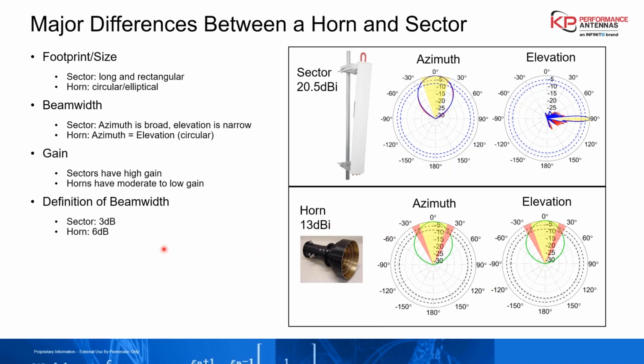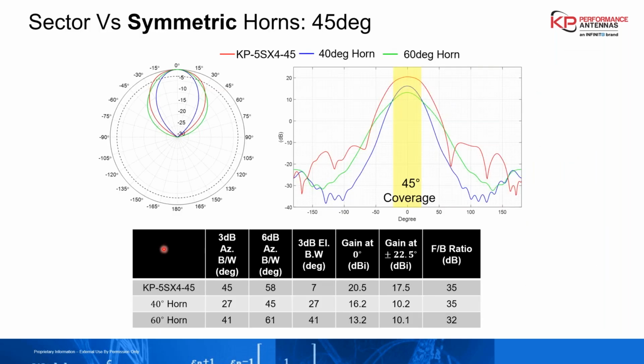But there are still a number of different benefits to having a horn versus a sector, or a sector versus a horn. Typically what I've been saying is that sectors are great for your macro deployment, rural, far away, whereas a horn is good for urban, suburban, where you want to put maybe multiple horns or AP antennas fairly close to each other to serve a high density area, or a select number of clients with high data rates.